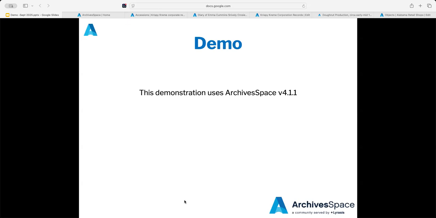Also, I want to mention that all of the examples you're about to see and that we use today are real collections held by ArchivesSpace member organizations. These organizations made their metadata available to the program for the purposes of education and training and in the interest of creating a more diverse set of example data for users. We're very grateful to these organizations for their willingness to share their data in this way.